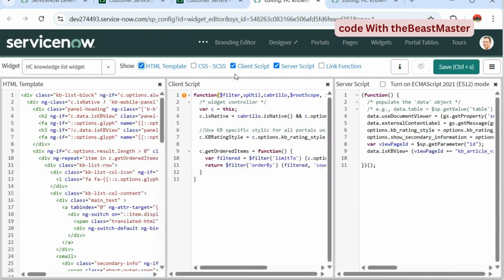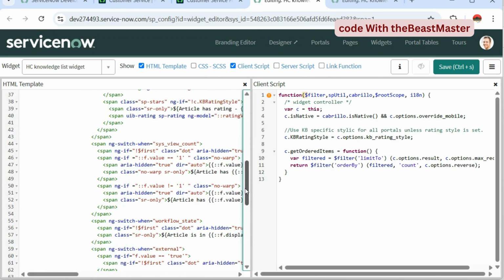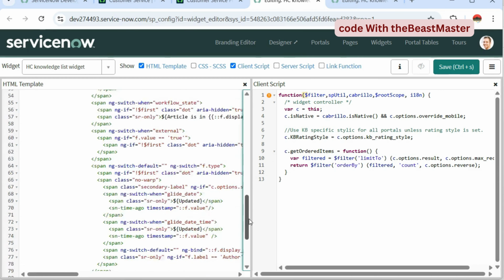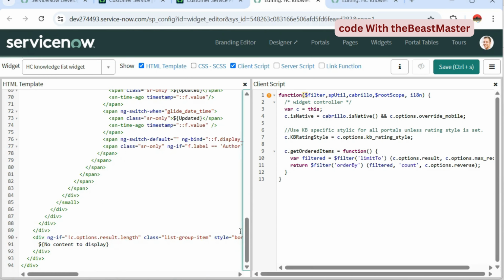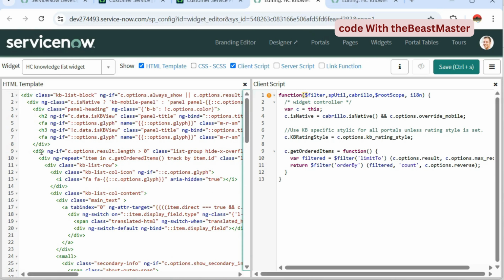So first thing that we need to do is to add a button. And the second thing that we will look into is to alter the logic to be able to include the functionality on the basis of the button. So the button that I would like to add here should be right outside this ng repeat, because this is where the loop for pulling in all the articles one by one is running.